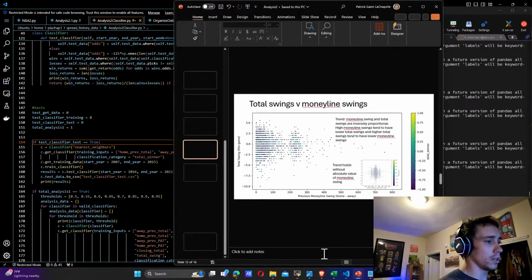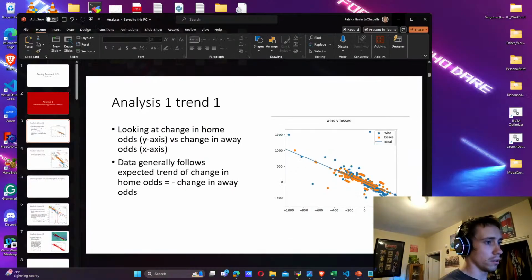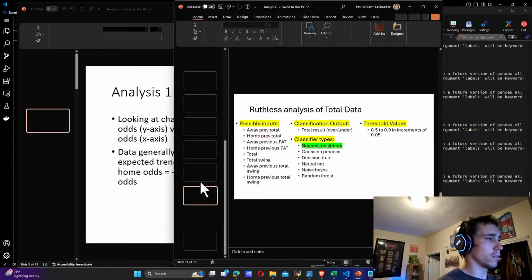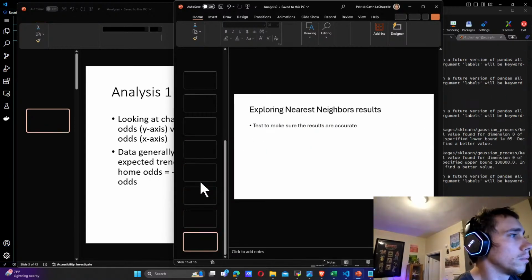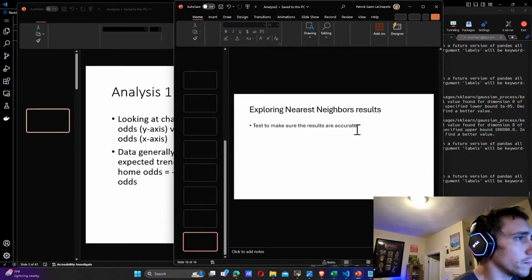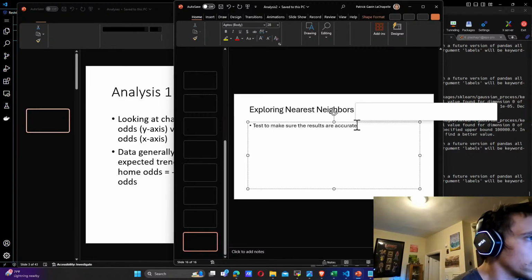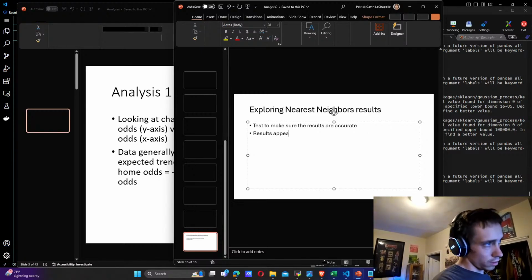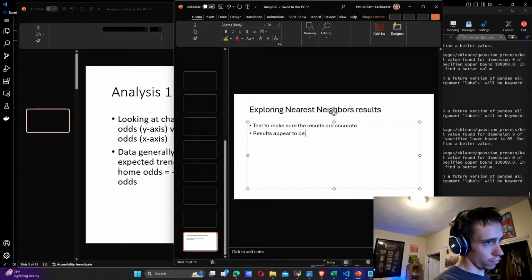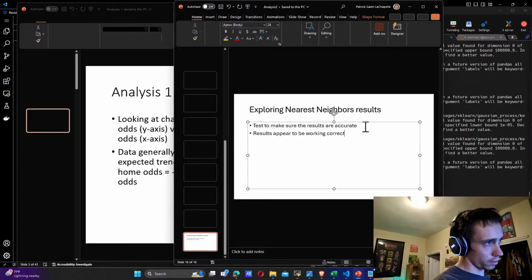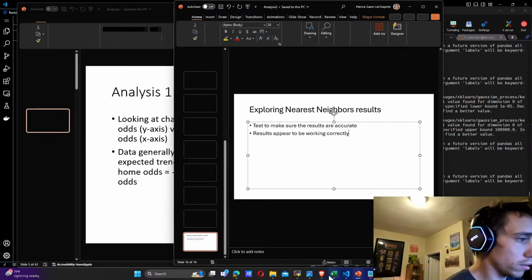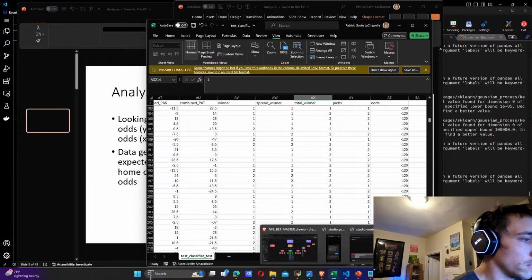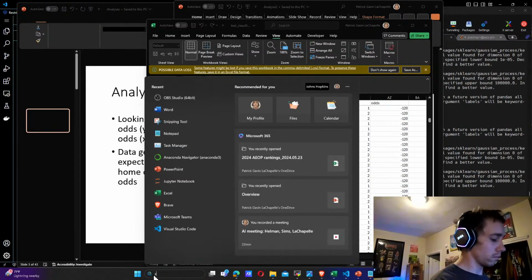Oh, not that. I guess it is that file. Alright, so to show that it looks like it's working right, let's just screenshot this.